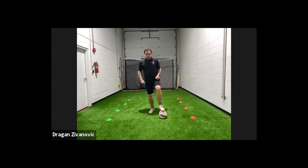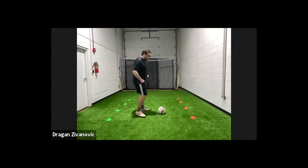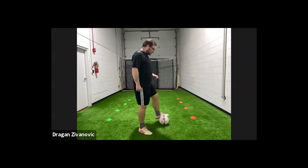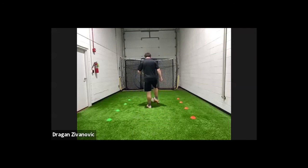Make sure you're one step behind the ball when you're rolling, so it goes over your foot. All right. Good. Keep it up. 30 seconds. Good. Keep going. 3, 2, 1. And pause right there.